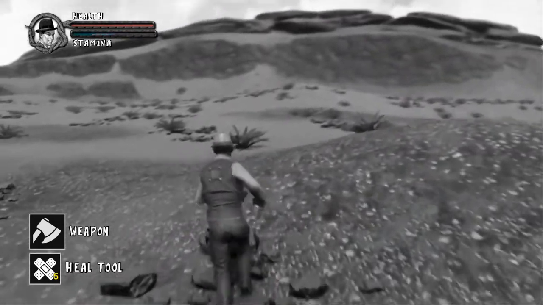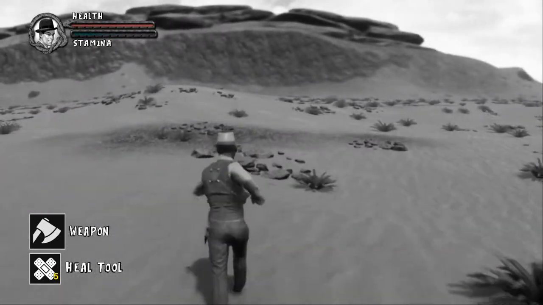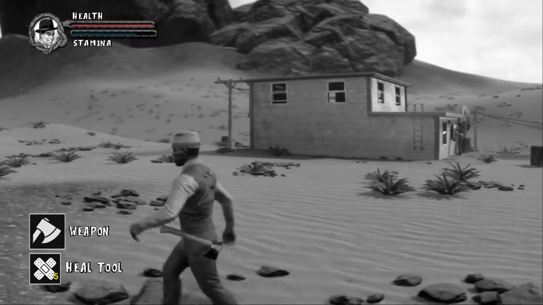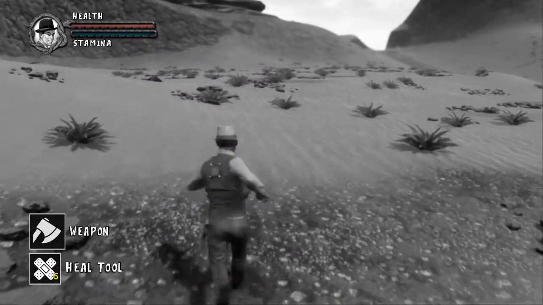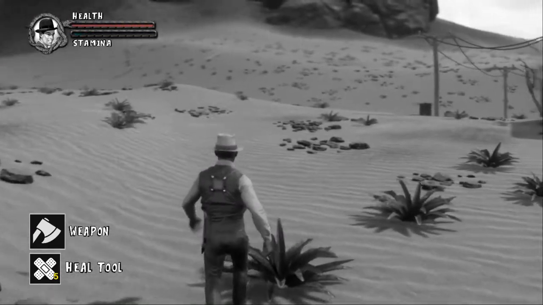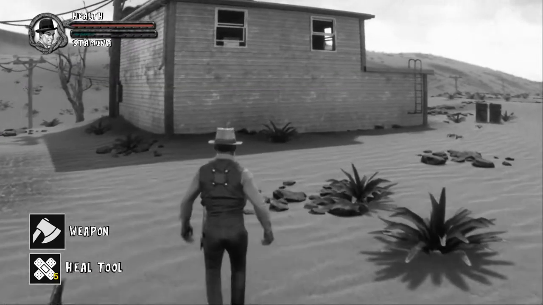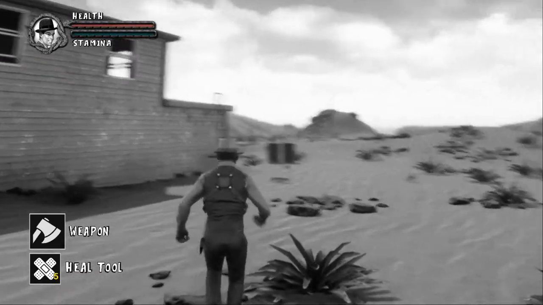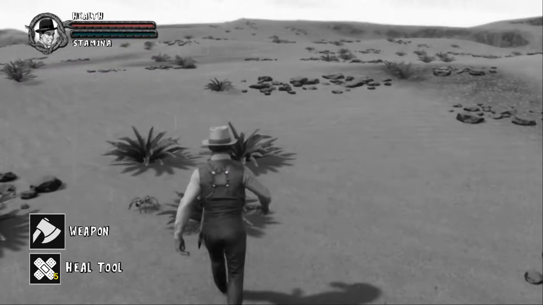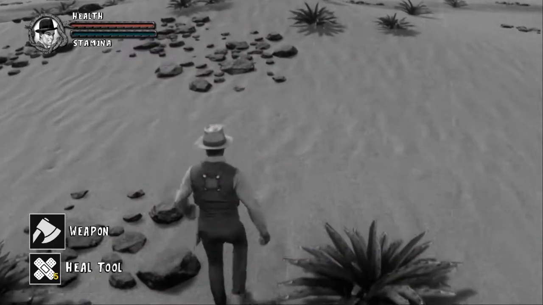I'll check around the desert a little bit, but I don't know what other corpse they would be talking about. Turn back to the corpse. I'll do one more circle around the building, and then we'll call it, I guess. There's a few spiders over here, but I don't see any corpse.